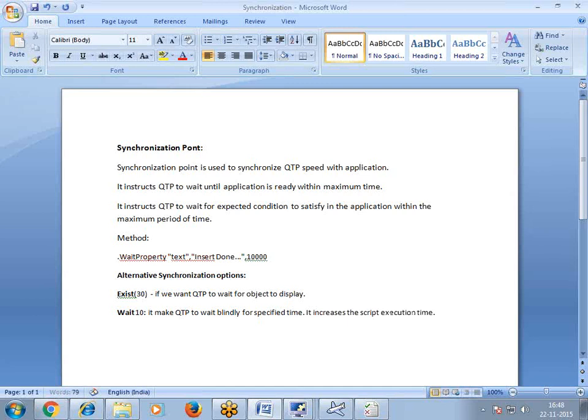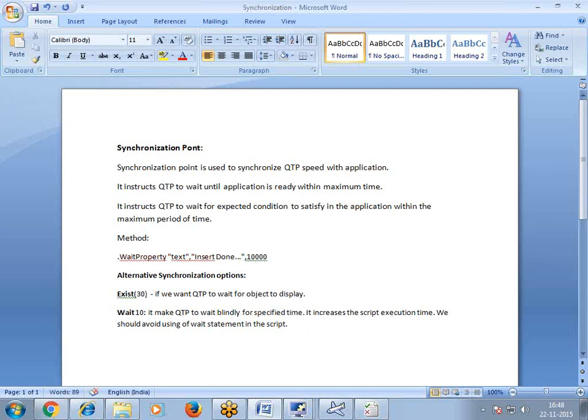Are you clear? That's why we should avoid using wait statements in the script. That is a good practice of automation scripting.